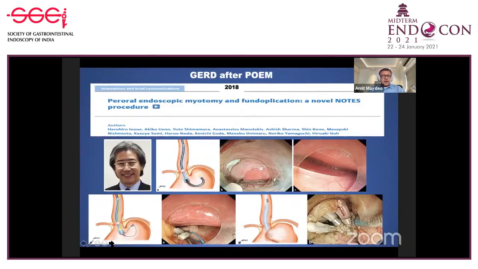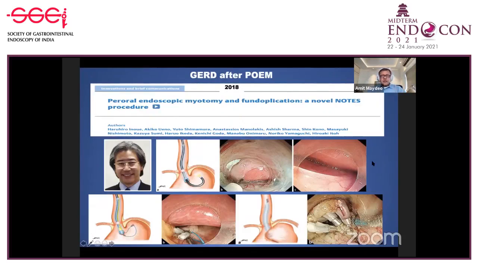So he came up with this idea that he performed an anterior tunneling, and then below the lower esophageal sphincter, below the diaphragmatic crura, he went full thickness outside the esophagus, and through the visceral peritoneum entered the scope into the peritoneum, in the abdominal cavity, where he could actually see the liver and the fundus of the stomach. And then he can pull the fundus of the stomach inside and attach it inside the tunnel by a loop and a clip technique.